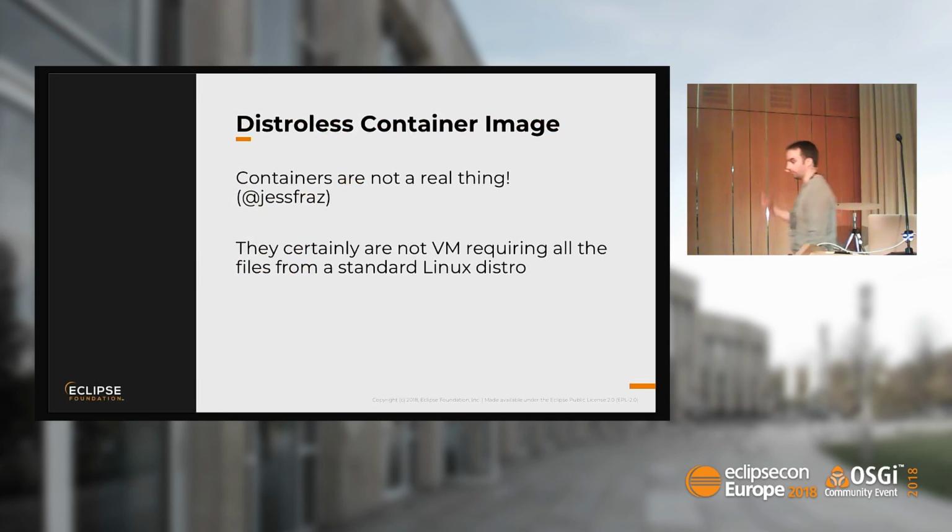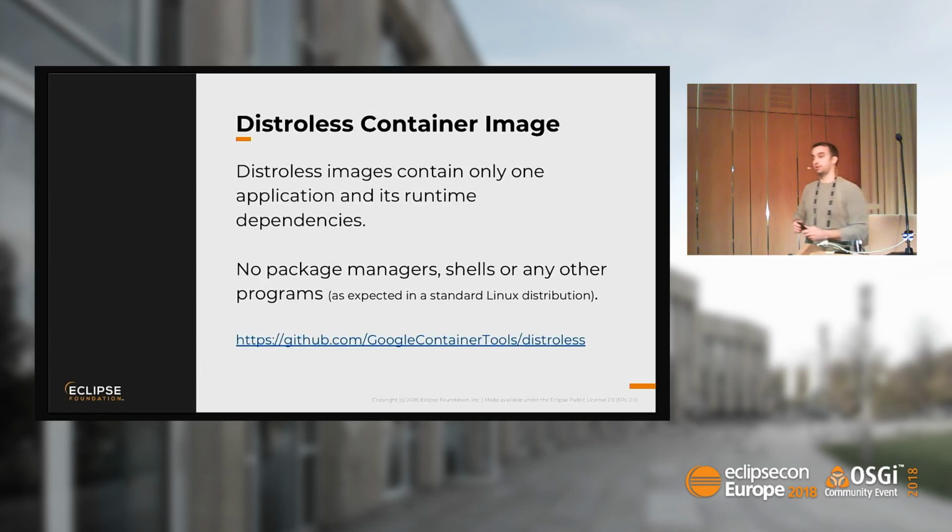Here comes a new idea about how to build Docker images. It's called Distroless. I like the term, that's why it's the first word in my title. And how does it work? It works because containers are actually not real things. There is no such thing as containers. They are certainly not virtual machines, so it doesn't need all the files and all the binaries that you would get in a standard Linux distribution. In a container, you can put only the libraries that your runtime depends on, and a couple of files for user identification, but you don't need any package manager, shells, or any coreutils programs, ls, find, and stuff like that. And that's exactly what they do at the Distroless project. They build base images to build single app Docker images.